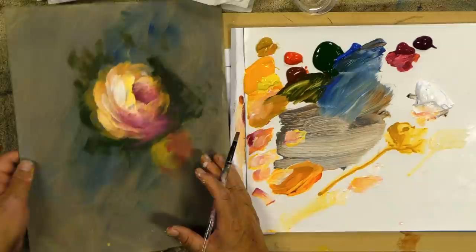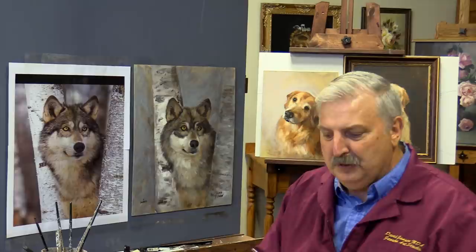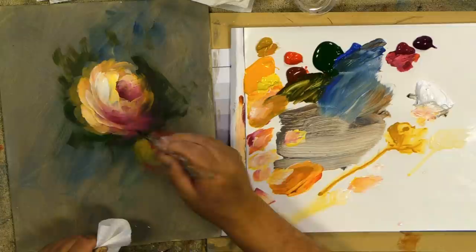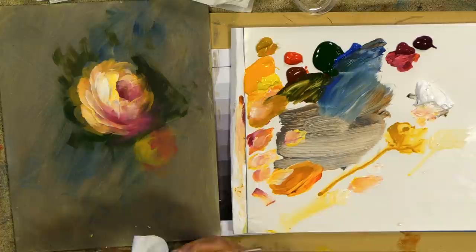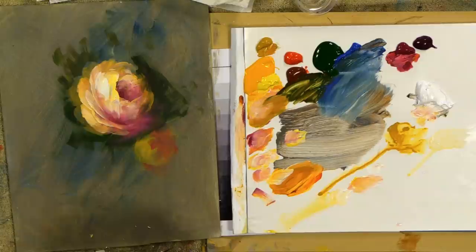Now, what you do if you want to do an exercise like this, I mean, look at the power this rose has right now coming off of that background compared to this one. Okay? And so if you really want to know something like this, paint it and keep building it and keep building it. Go right through that frustration and see what it is. Let a few areas of it dry up and see what happens to it. What happens to the rose? What happens to your petals? Is it easier to put on the petals at that particular point? Find out some of those things and grow.